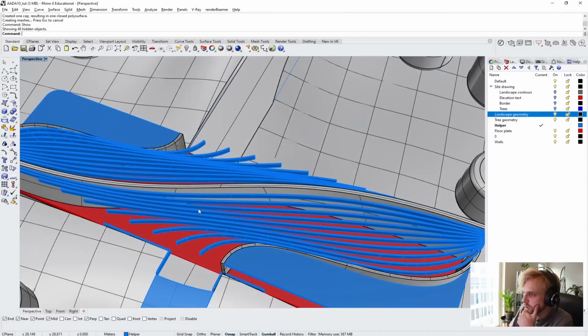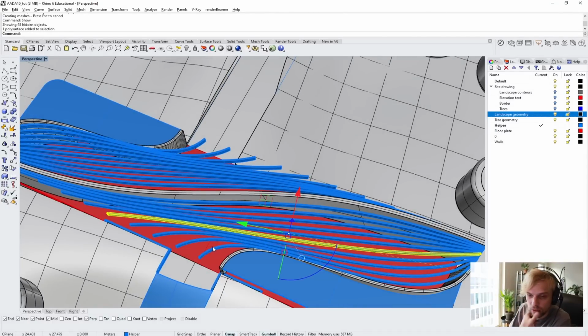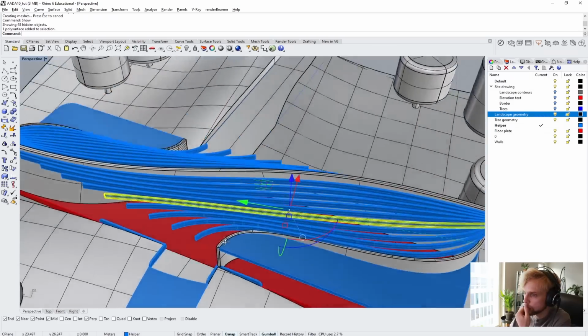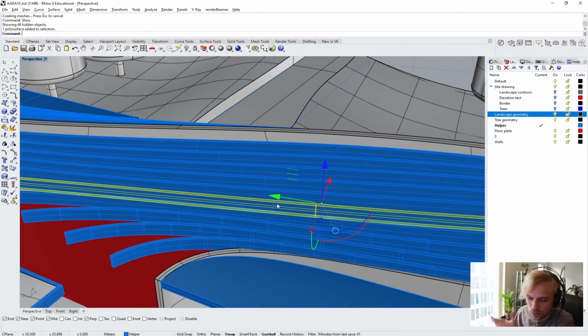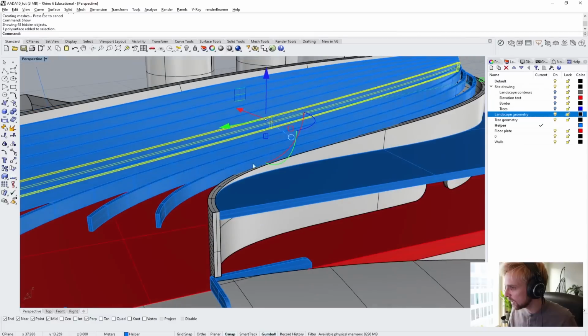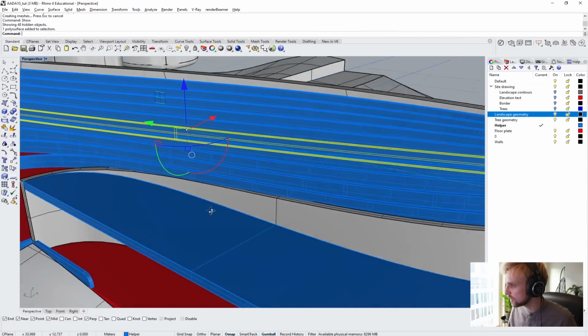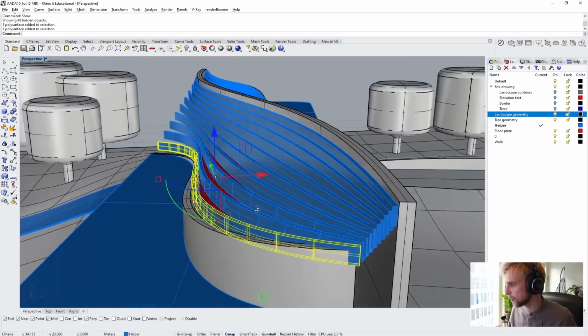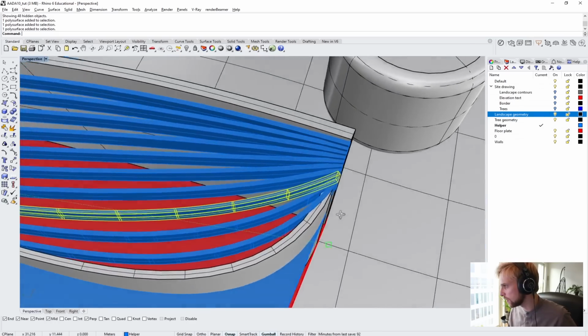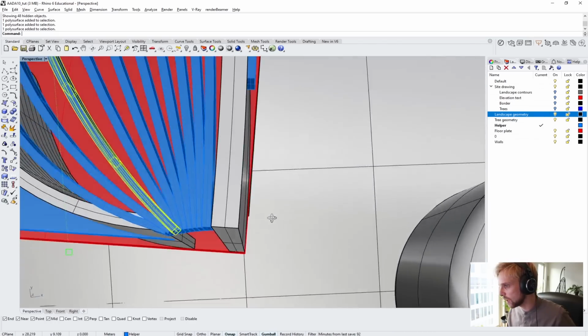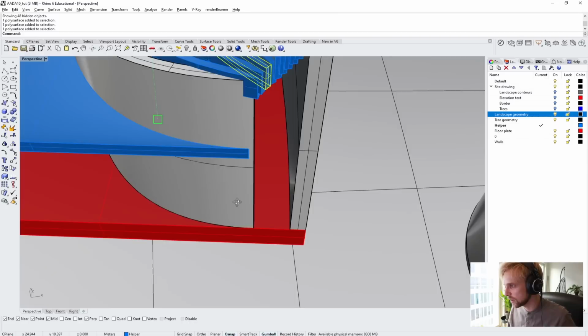These guys are just floating in space with magnets or something like that, which is weird, but I think I will leave it be for now because I don't want this to become like a 6-hour tutorial. I will let them be for now. I think that's fine. There are intersections happening here with this one, and actually there are quite a few intersections going on here.